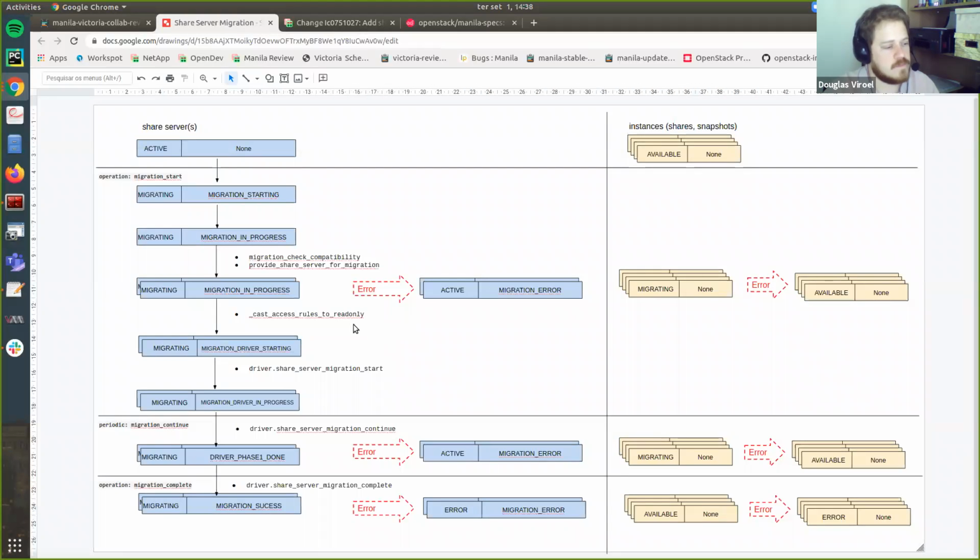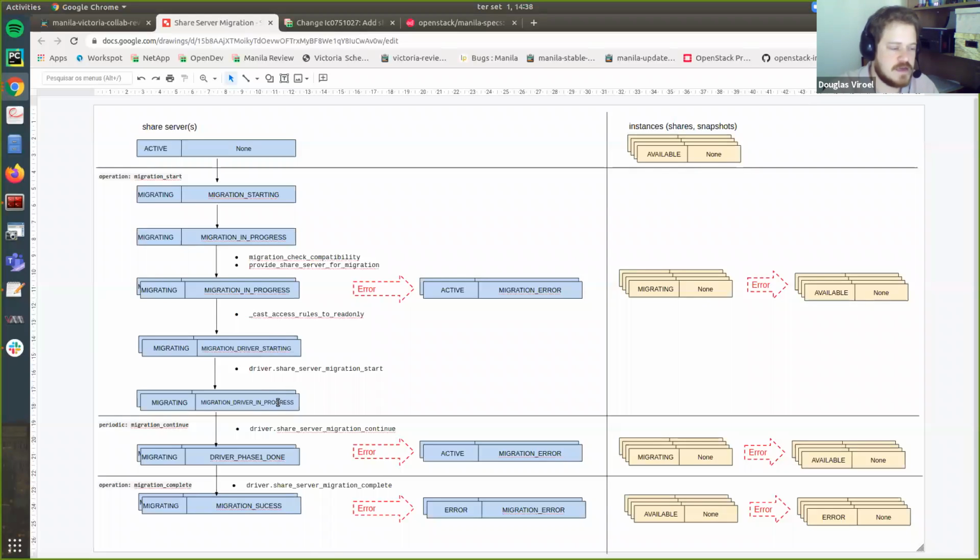Not every driver will do this step, and we change the task state to migration driver starting. We do this before entering into migration progress, since a driver can take some time to start this migration. So we have this task state to understand that we already called the driver and we are waiting for its answer.